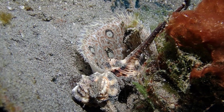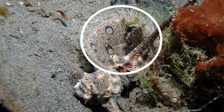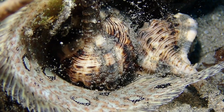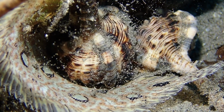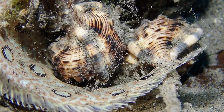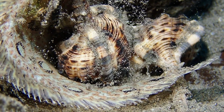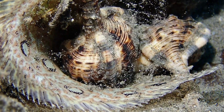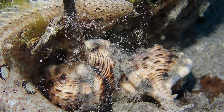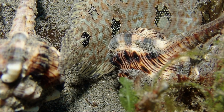So this cone snail hit a flounder, a leopard flounder, and you can see the fish curved here, the upper side of the fish facing to the right. And then this cone snail is not the only one eating the fish it has killed. So there are these murex snails, which are essentially scavengers, which are profiting from the kill of that large, dangerous cone snail. And the area where this happened was full of these murex snails, which I assume had smelled the kill. And here again you can see the pattern on the top side of that flounder very nicely.